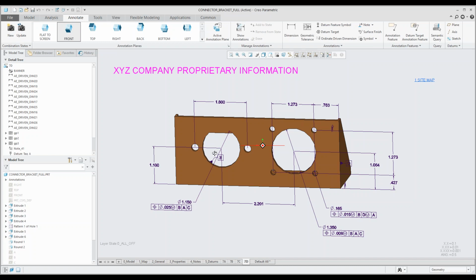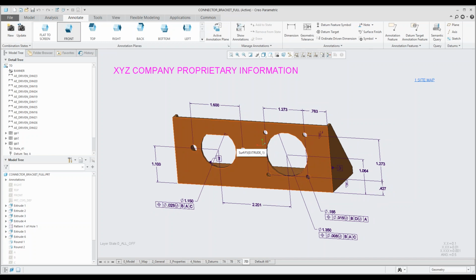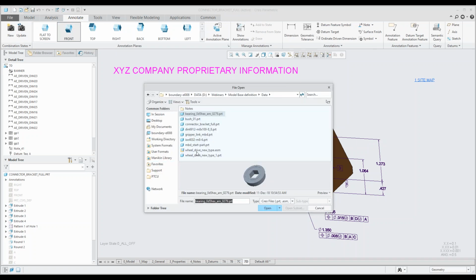Okay, so to make your life a lot easier, you can use start parts. If you use start parts and your detailed settings, then you should be going through these annotations quickly, setting up your geometrical tolerances, adding dimensions according to your company standard. You should be able to do that fairly quickly. So let's just quickly open up that start part and I'll show you what that would look like typically.